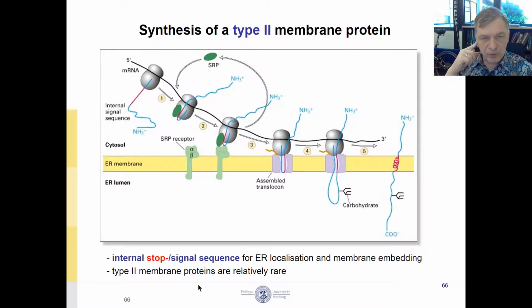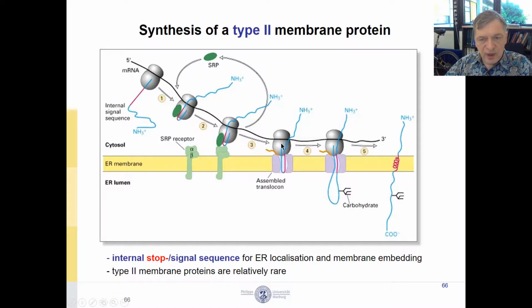What about the type 2 proteins, which you mentioned? Some of them are very important. For example, the beta subunit of the sodium potassium ATPase. So in this case, we don't have a signal sequence in the normal way. We have here something like an internal signal sequence that is also recognized by the signal recognition particle receptor and guiding it through the membrane. But you see here in that case, because it's so long, it forms a hairpin.